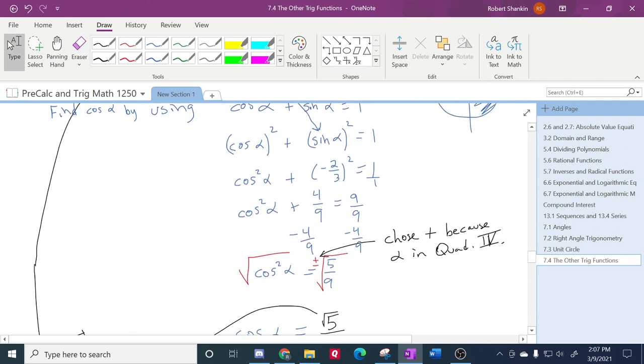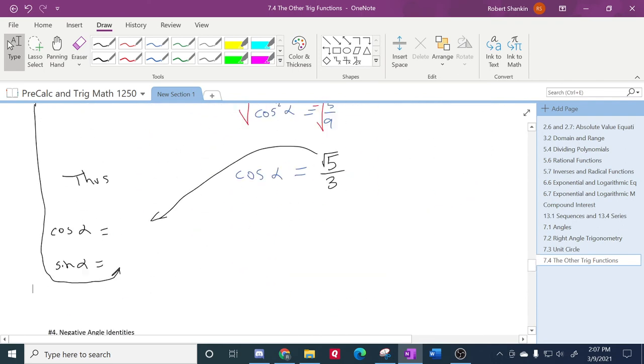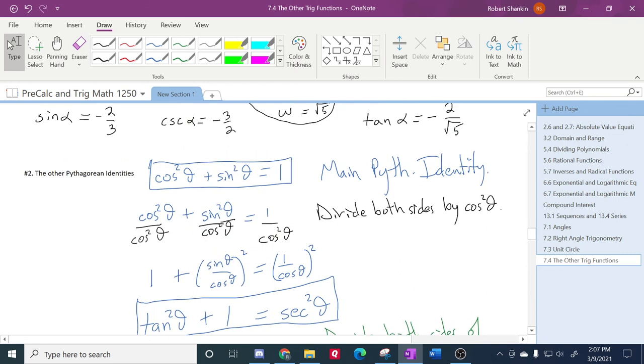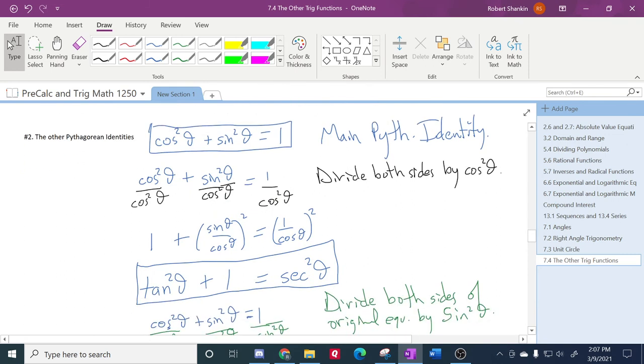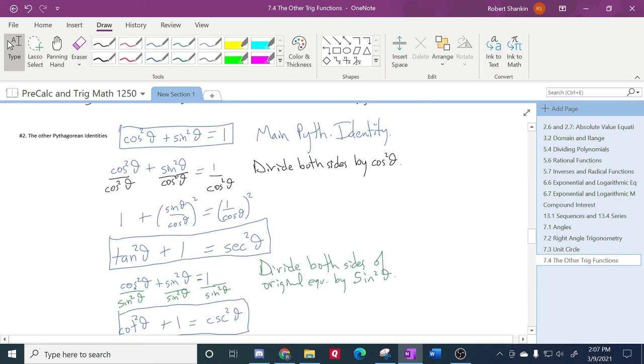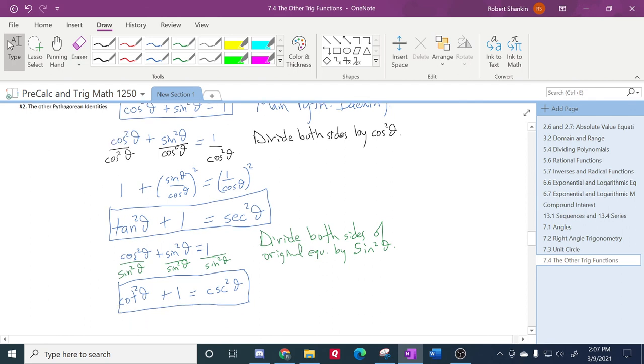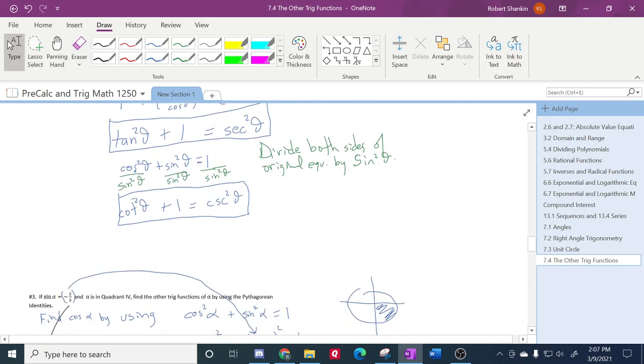What these Pythagorean identities allow us to do is be an algebraic person instead of always having to be drawing right triangles. They have other applications as well. So if you decide, hey, I just as well use the right triangle, you still need to learn these Pythagorean identities. They're very useful, and they'll come in handy in other times as well.